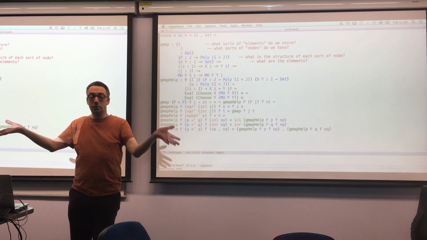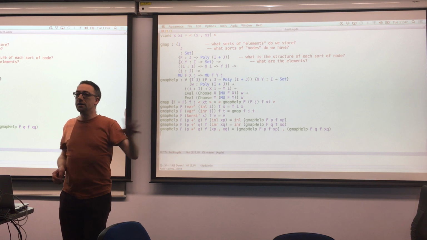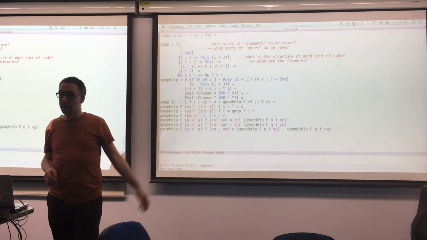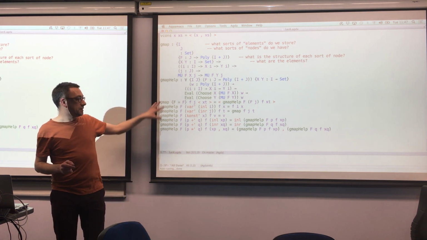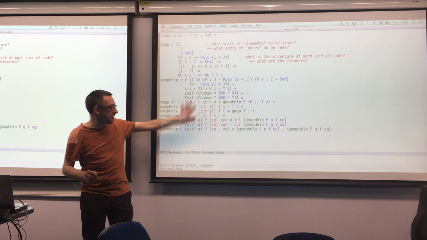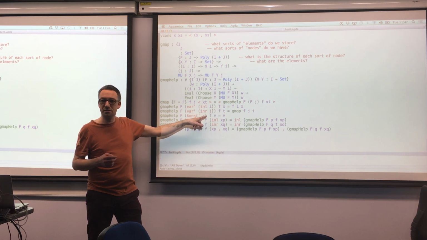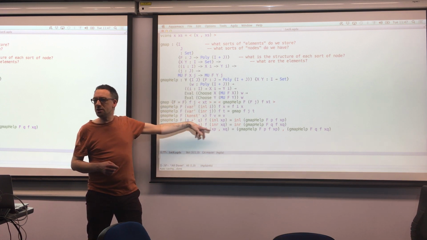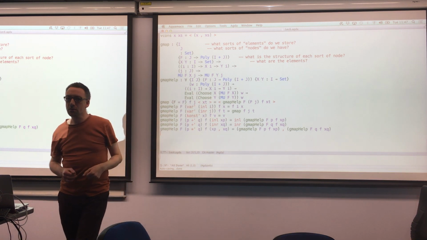And all we had to do was say, here's where the elements go and what sort they are, here's where the substructures go and what sort they are, and then that information is enough for us to work our way, preserving all of the constructors, but when we reach a position for some actual data, is it an element or a substructure? Well, in both cases, we know what to do.